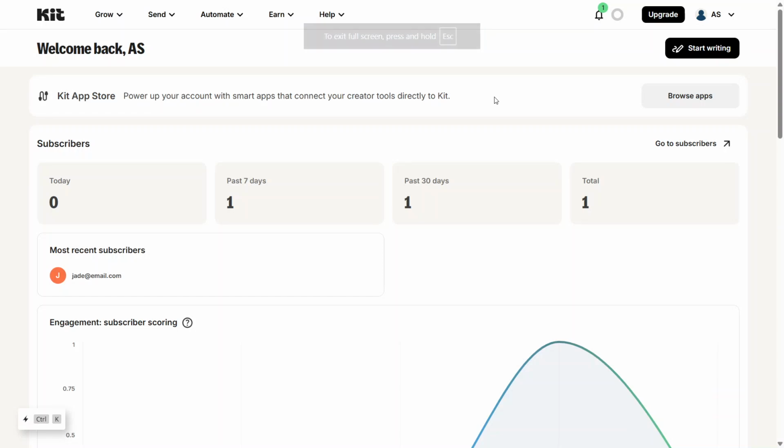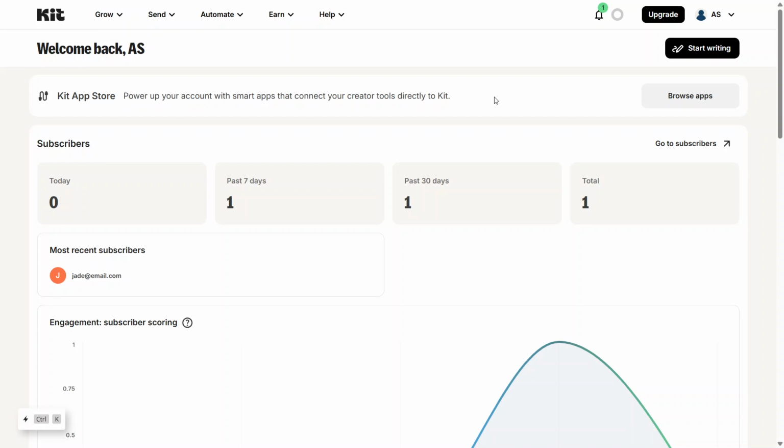In today's video, I'm going to teach you how to deliver a lead magnet with ConvertKit. We'll walk through how to connect your lead magnet, like a free PDF or a guide, to a landing page or form so that subscribers automatically receive it after they confirm their email. By the end, your audience will be able to sign up and instantly get the resource you promised.